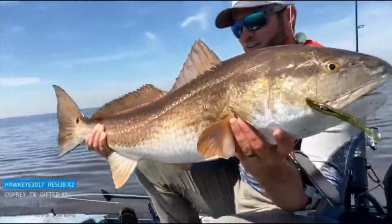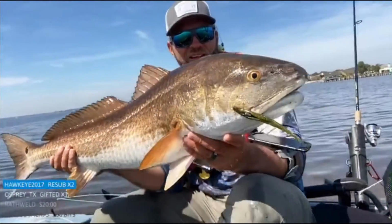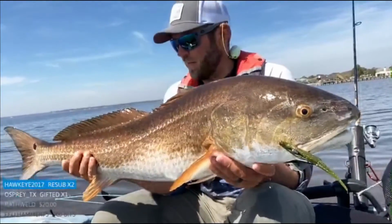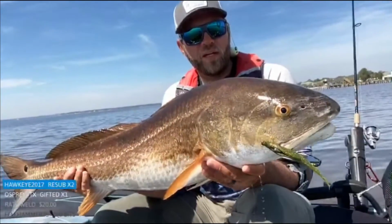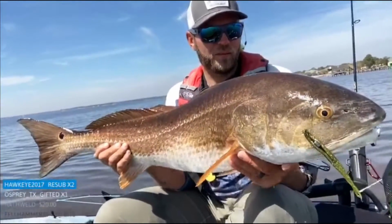Oh, that's a good one, y'all. That's probably right there around 40 inches, 41 inches long. Nice, beautiful bull red. Look at the coloration, man. They are really getting some of that color back because these waters are warming up. They're getting a little bit of that murkiness to them, and it's giving them that nice, rich, copper redfish look.